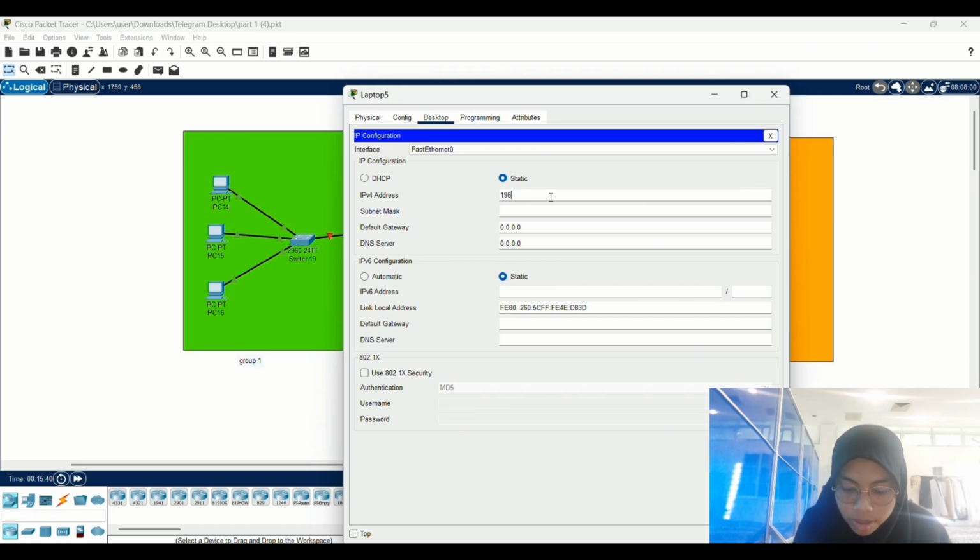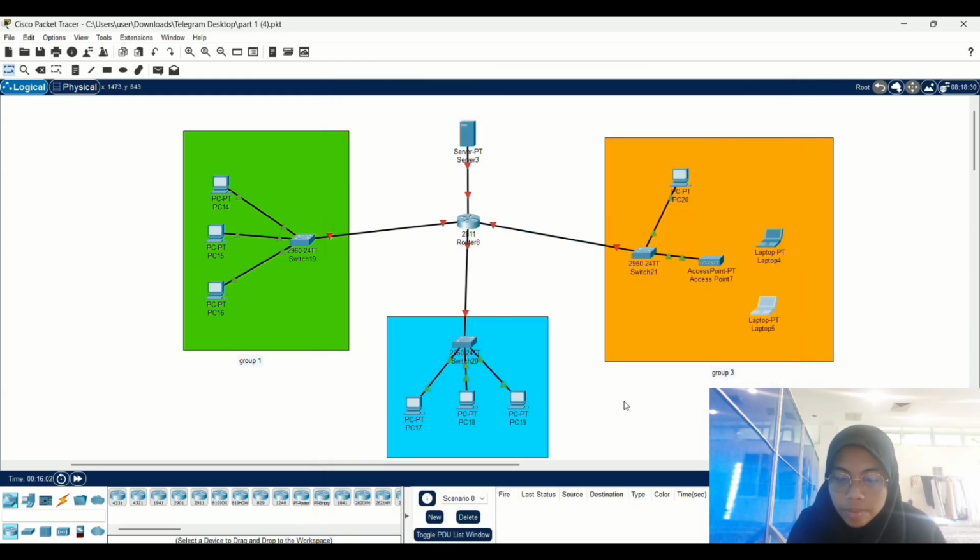And the last one is 196.186.3.4, and the default gateway is 196.186.3.1. And that's all from me, and I will pass to my team members.